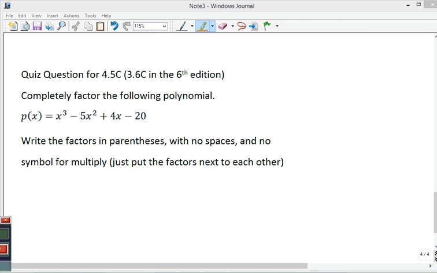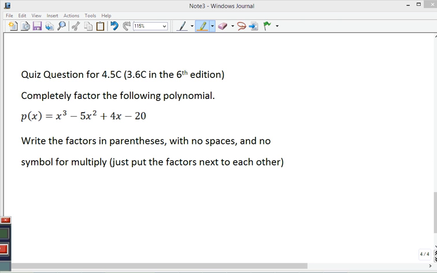All right, here's your quiz question. So I want you to completely factor this. So this is just like the ones that we've done. If you wanted to do this by grouping, you could factor this by grouping. You know how to do it. Or you can factor it by finding one of the zeros and doing the division, and then with the quadratic that's left, you could put it into the quadratic formula. Okay? Or just solve it. It depends on what it looks like.